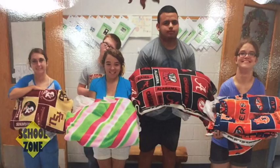They also make pens and sell them to the school system. They also have them in Petland and different places to sell. And they also make quilts right now. This is one of the things that they started last year, and they sell that to staff members, the community, other schools and so forth.